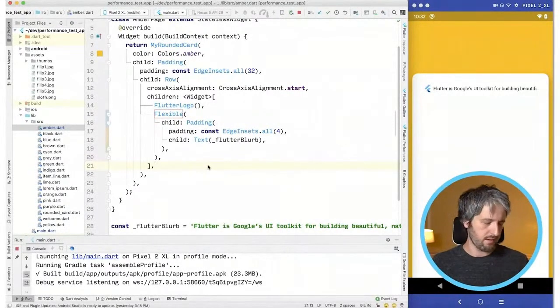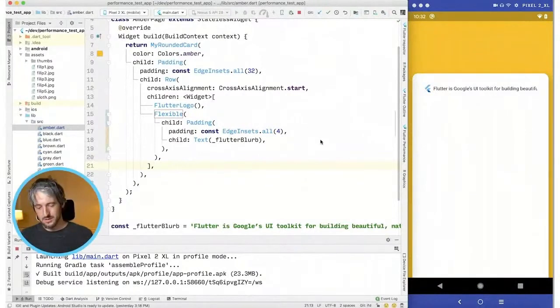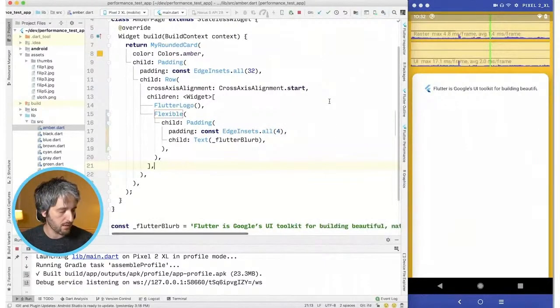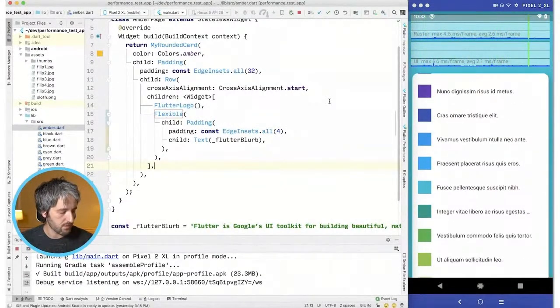So I love it. Let's have a look at the next example, and the next example is a performance problem, my favorite kind of problem. So I'll turn on the performance overlay, and I'll just go here, and it should be a pretty normal looking infinite list, right?